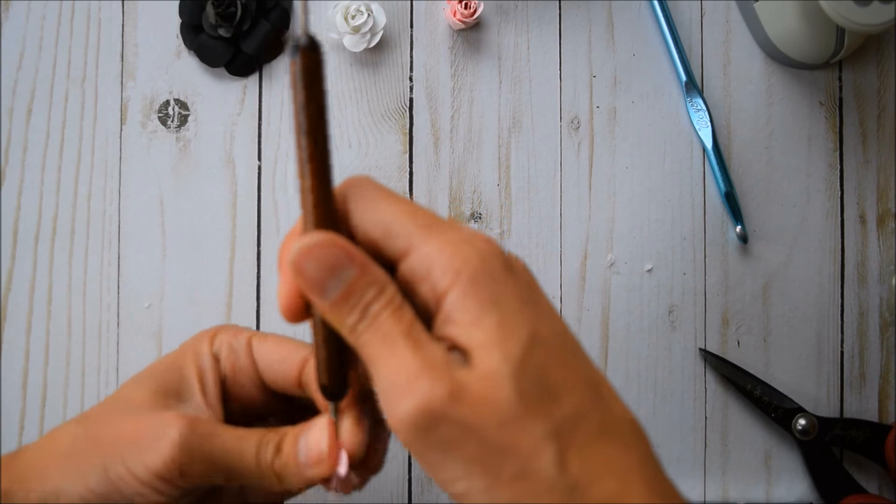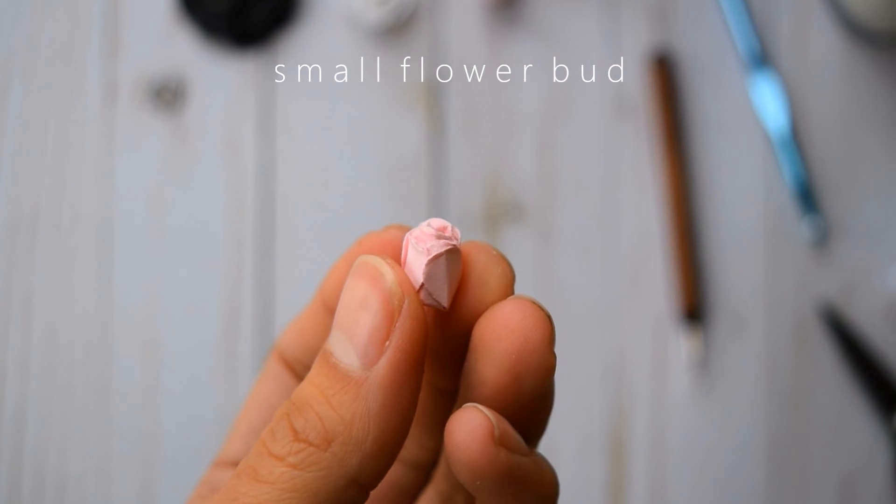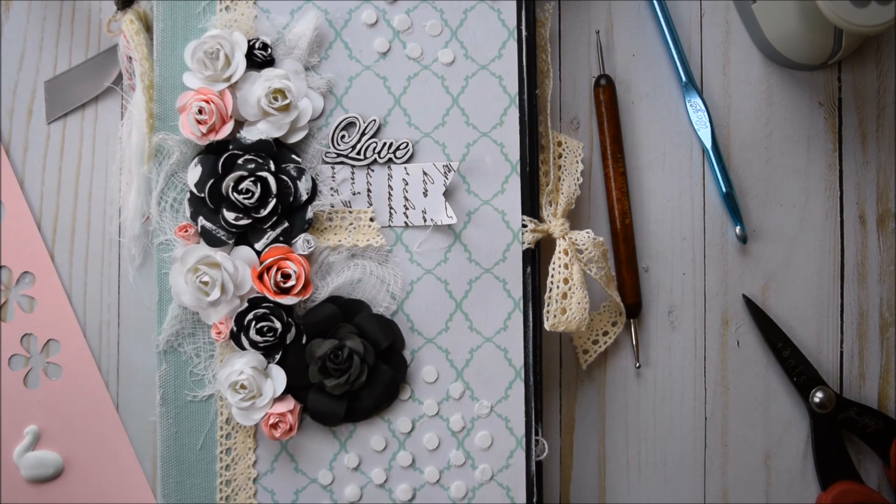We're just going to pinch this just like that. It's super small so we're just going to need a little bit of glue and go ahead and stick it on your other piece. You would just take them and stick them down on your projects wherever you'd want them. And I smudge paint over the top of my flowers.